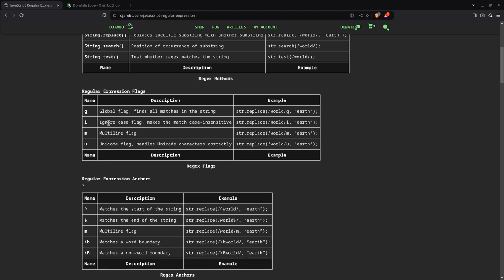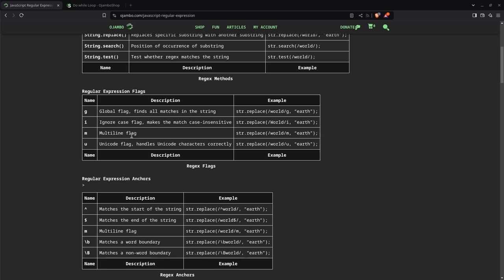You have case insensitive. What this one will do is, for example, if a word is camel case, or it starts with a capital letter and lowercase, if you just want to replace them, you can search for them. One good use for this is maybe you're trying to do a sanitization. You want to remove all instances. So that's a good case to use the case insensitive flag.